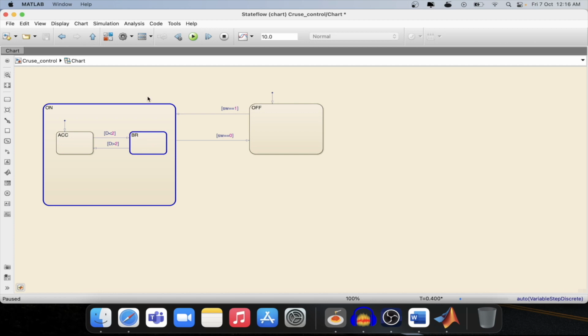As we don't have the plant model now with us and we have only the Stateflow model, so we can change this particular distance by manipulating the constant value.